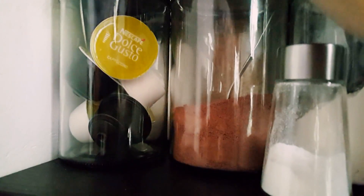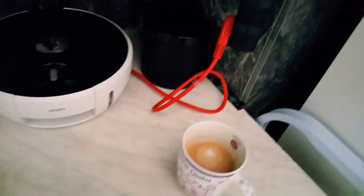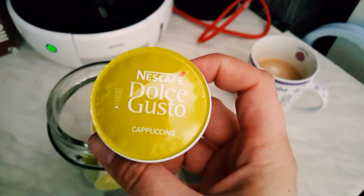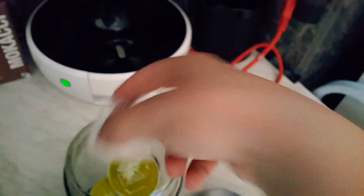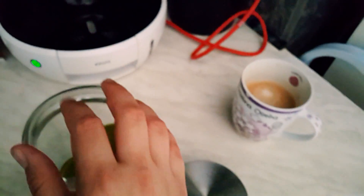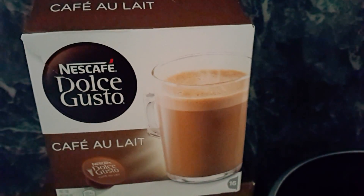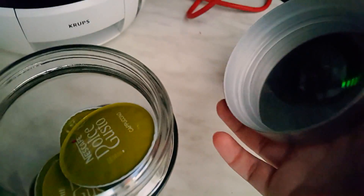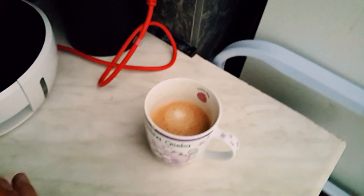I have everything here in my kitchen. I choose cappuccino because I really love it and I have it in this drawer. For cappuccino you have two capsules: this one is for coffee and this one is for the milk. Right now we had one café au lait — I don't know how you pronounce that; if you can help me, please do. So next time we are going to try the cappuccino and see how much it will get in this mug.